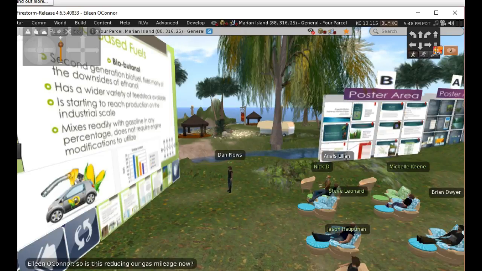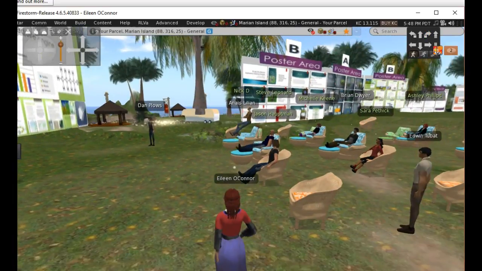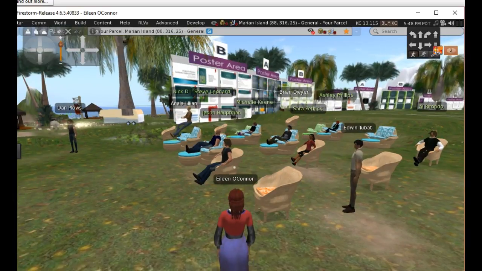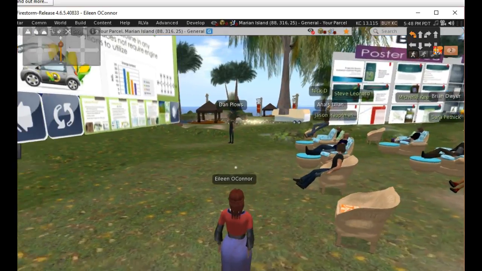So biobutanol's got a lot of potential, and it's starting to actually be produced on the industrial scale. Now, if this was the first time I talked about biobutanol, I think it was really starting to come on. The first time I talked about biobutanol was probably about 12 to 14 years ago at a regional envirothon, and it hasn't really grown much. So I think there's hope for it, but it's not happening quickly. And it's kind of frustrating to see something that's this promising and then isn't really happening.